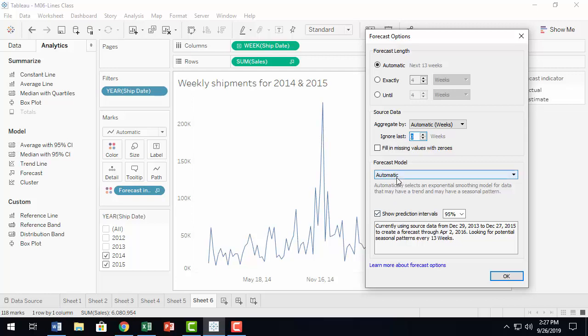And here is where you can select models. Right now it is set to automatic. So automatic means, okay, let's change that to custom. Then that tells you the different methodologies that Tableau will try. So for forecasting, time series values typically have 4 components. How many of you have had forecasting here?